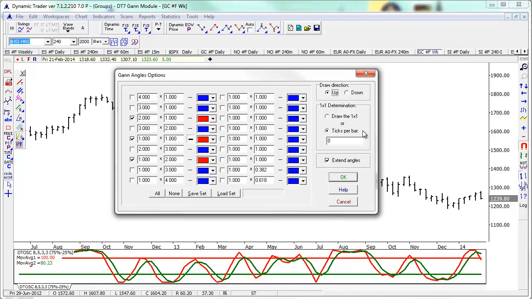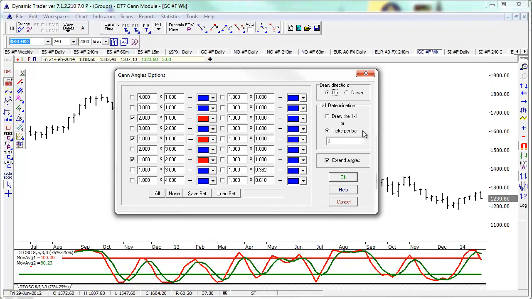Now, one thing I'd like to say is that in our Gann angles option here, a tick is 1/10. Now, I realize that for many markets a tick is not 1/10, but that's how we're looking at it. So we had some consistency, so we didn't have to enter what the size of a tick is for this bar. So just consider a tick as 1/10.